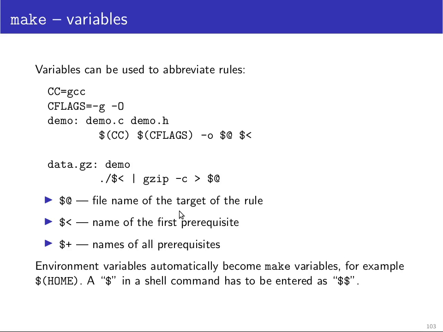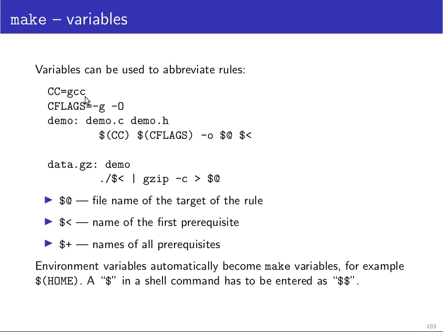The previous example was a very short one, but in a real-world example, you will have many repetitions of such rules, and you will then quickly spot some commonality that you may want to factor out in variables. So you are able to define variables in a makefile. For example, here we have CC is the C compiler used, which we set here to the GNU C compiler. But if your organization suddenly decides it no longer wants to use the GNU C compiler, but the Clang compiler from the LLVM project, then this is a single line change here.